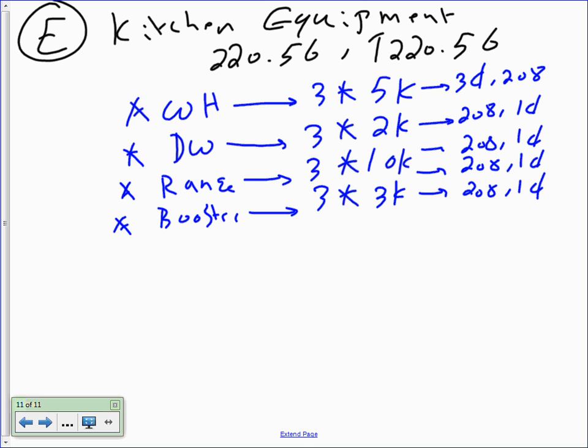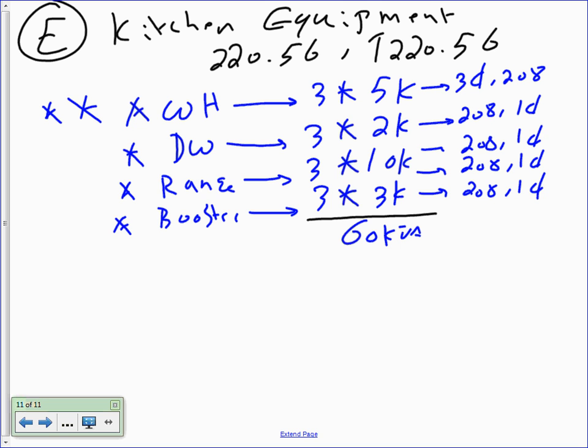Okay, so how many equipments do I have? 1, 2, 3, 4, 4 times 3, 12 equipments. Everybody knows that we have 12 equipments, right? So this is the first thing you need to do: we're going to add them up. Can you guys add them up? If you add them up, you're going to end up with 60 kVA. That's step number 1.